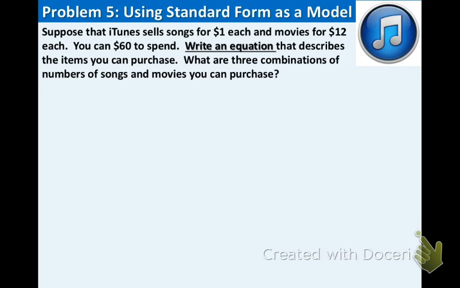First thing we need to do is define our variables, and then we'll make the graphic organizer. So we have songs and we have movies. So how about let's have our x value be the number of songs purchased. And let's let our y value be the number of movies purchased.